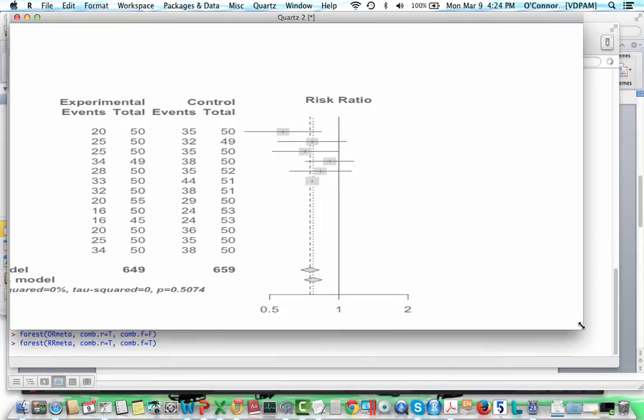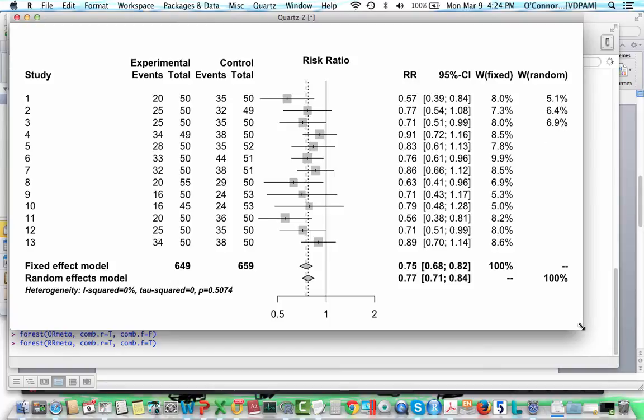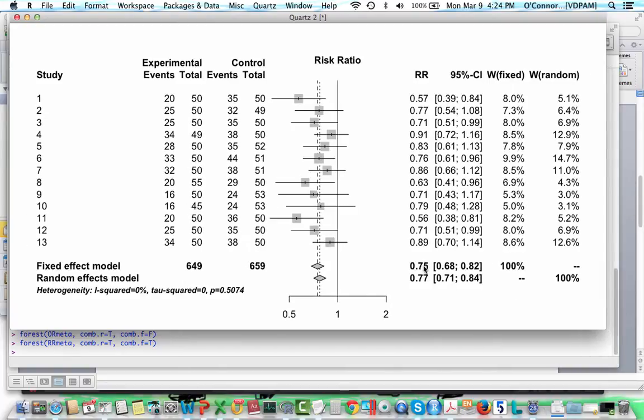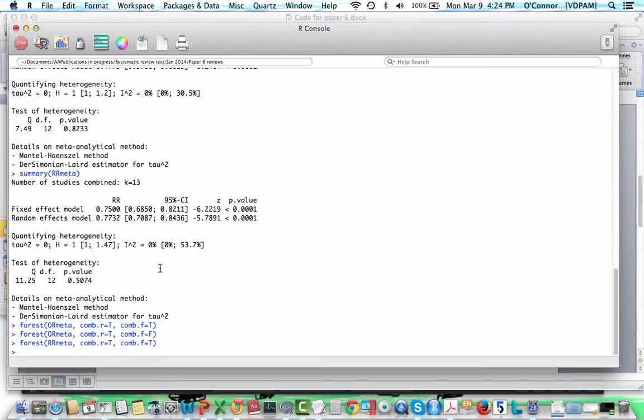And it just gives me a different number. And you can see this time the fixed effects and the random effects are slightly different, and you can see two lines on this plot. And you can read the paper as to why they might be slightly different.